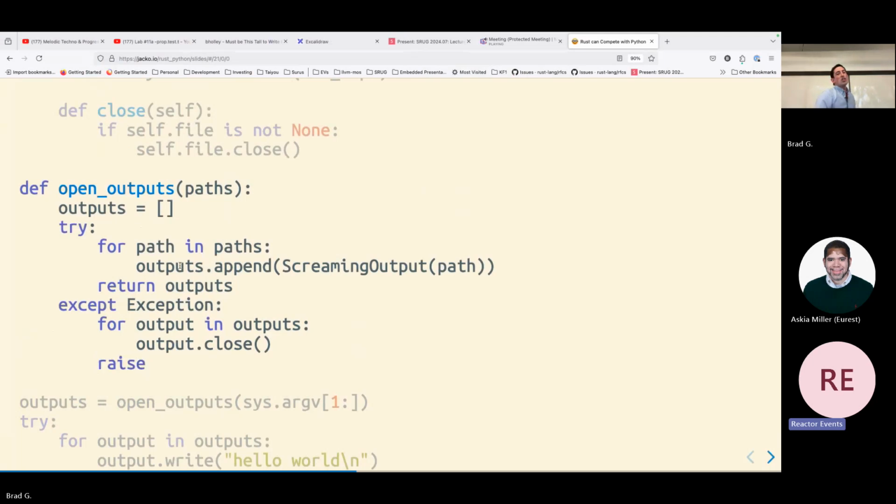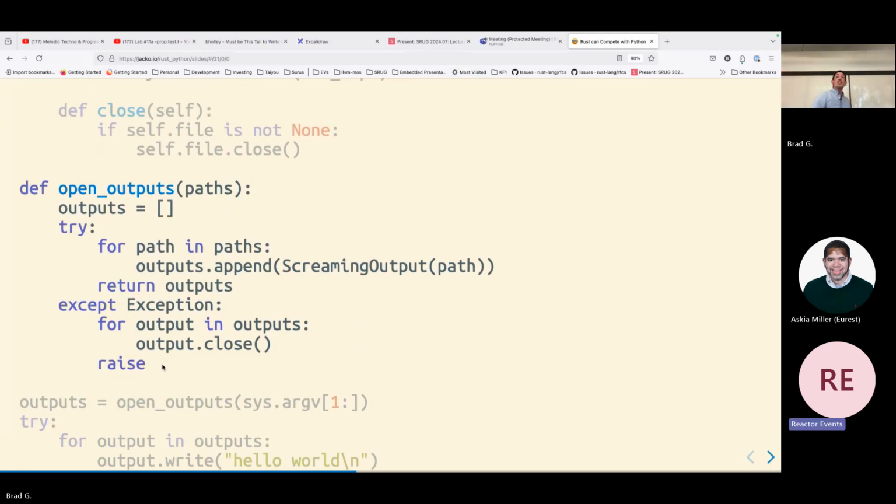So I put this on the screen and I'm complaining about it. I mean, this is not like the end of the world, right? If you've written Python or whatever language for a few years, none of this is unfamiliar. You can do this. But if we got a couple dozen functions like this in our application, we're probably not going to get this right every time. Like what are the odds that you wrote a test that makes sure that you re-raise the exception if you fail to open a file? We don't write those tests, right? It's a little bit annoying.